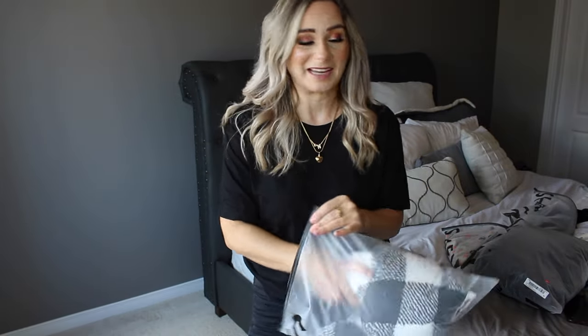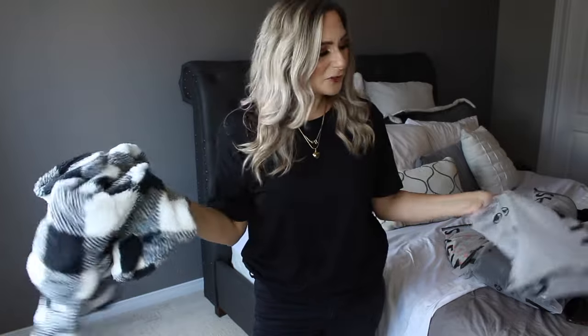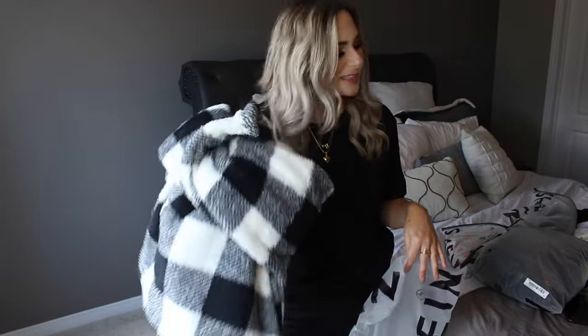I'm just wearing some jeans — these are not jeans I would probably wear with any of these outfits today. I can't find anything right now. Okay, first item: I want to unbag these with you guys. Yes, I've had them for several weeks now and I just want to try them on. This jacket is everything, let me just tell you.